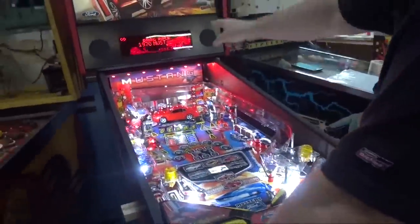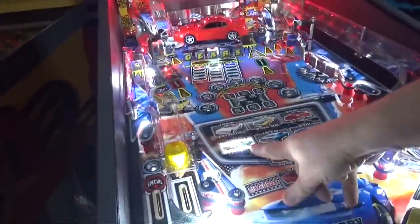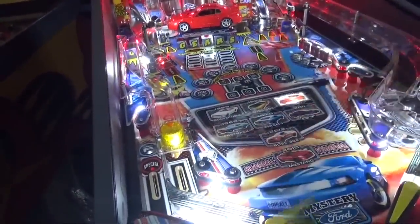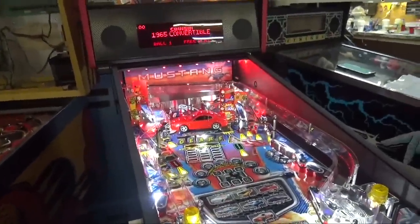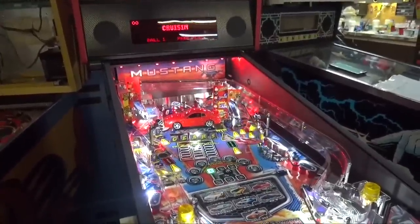Drag race. Choose. 1970 Mach 1, the Stunt Driver. Police Pursuit. Road Course. You can pick out whatever car you want to start with. Let's do 1965 Mustang convertible. Isn't that great sound? Terrific soundtrack.